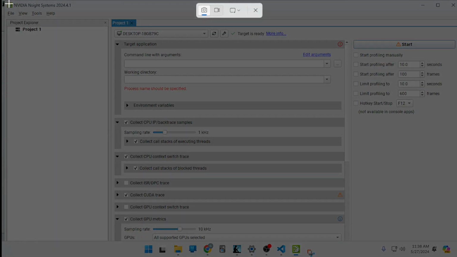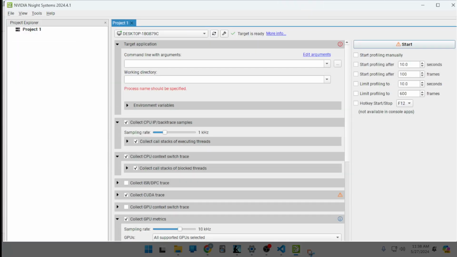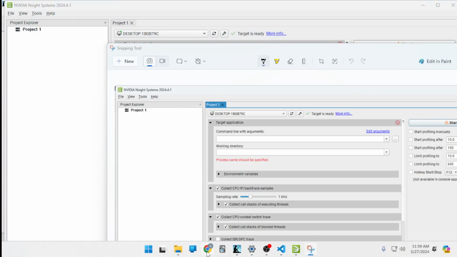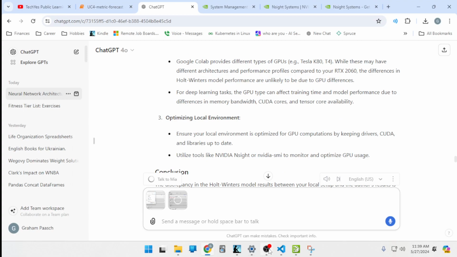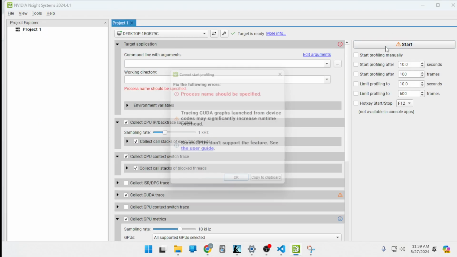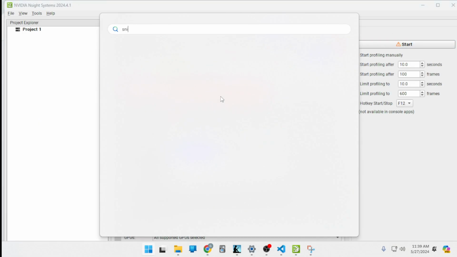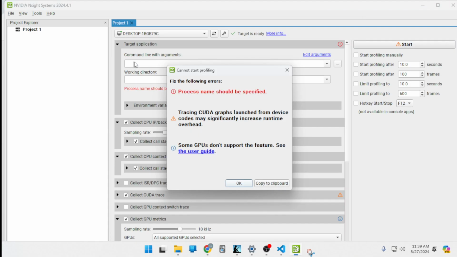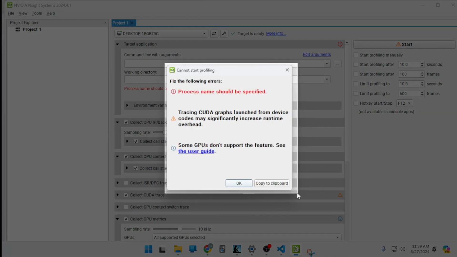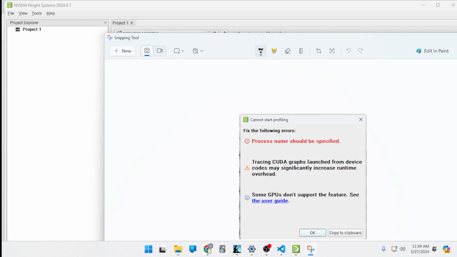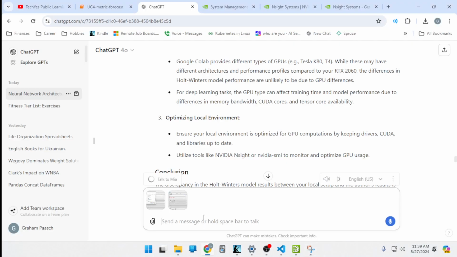And then one final screenshot. We're gonna hit that start button, and then feed it the errors that show up. And then the question we're gonna ask it is, which process should be specified?